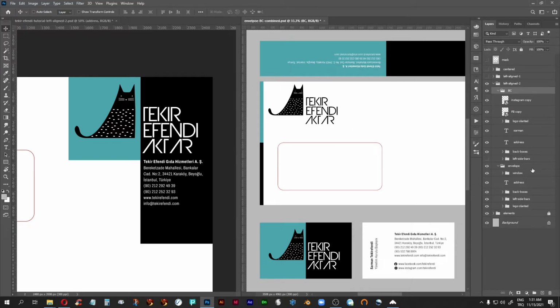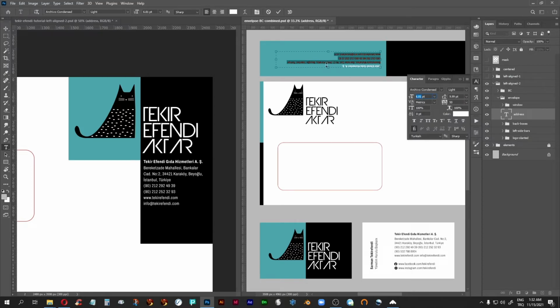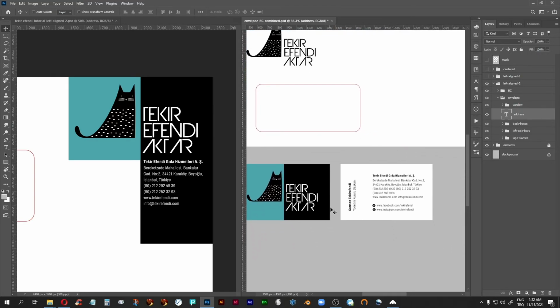Okay, so then if we come here, envelope, address, Archivo Light, Archivo Bold, what's the leading? The point size is 7. Let me grab all of it and correct that as well now. And this we had at 9.5 on the other one, but then this one line we made a little bit wider, we made that 10. So now we have the same thing here as well. And here again, it's the same thing, Archivo Bold, Archivo Light, same leading. I made very minor adjustments, I just rounded them off to full numbers rather than decimal points, so that's not really going to affect the appearance.